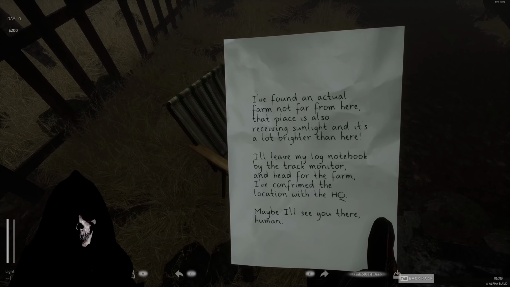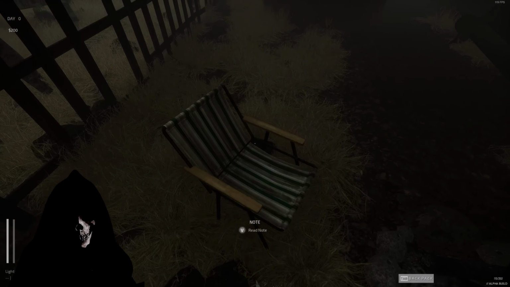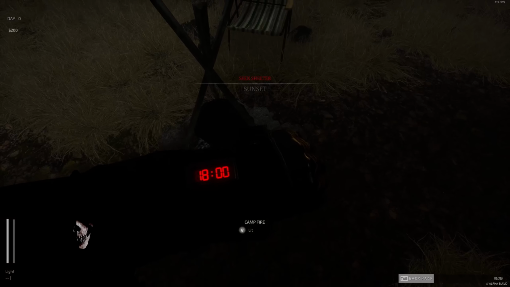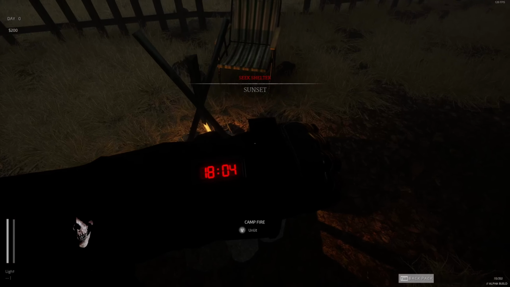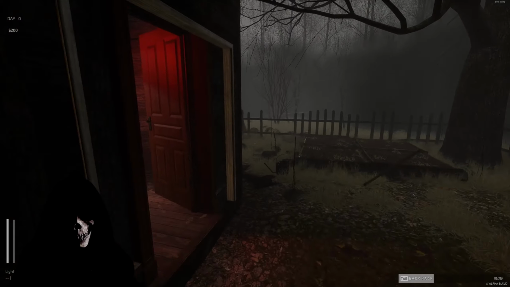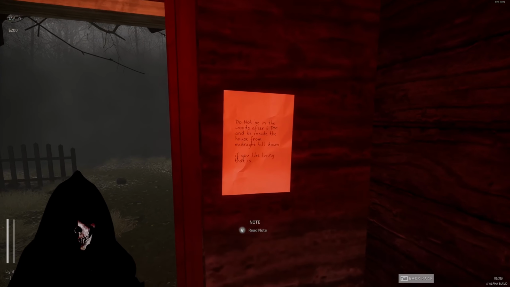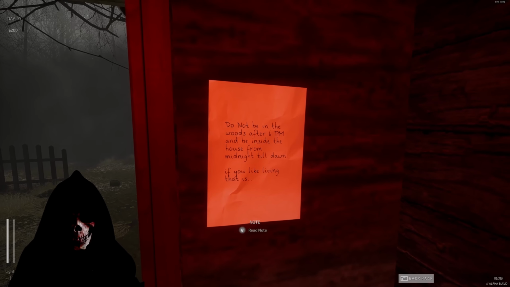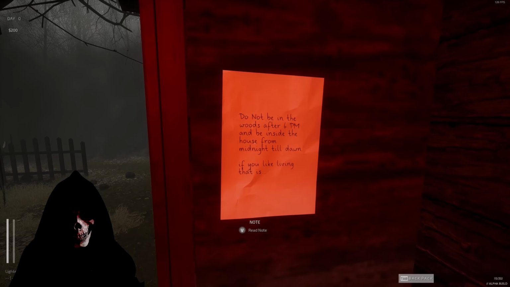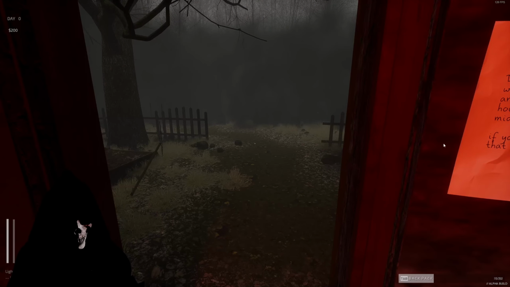What? Head for the farm. Why'd you call me human? Are we not? Whatever. Quiet, all of you. Seek shelter. So I suppose that's 6 o'clock then. Do not be in the woods after 6 p.m. and be inside the house from midnight till dawn. Can I just look at my watch?